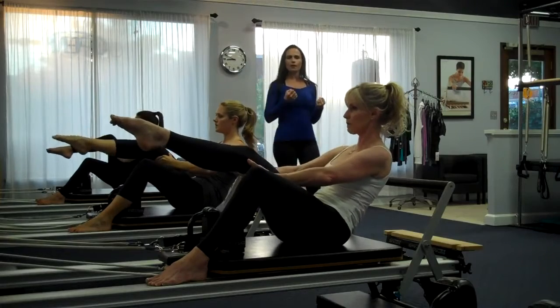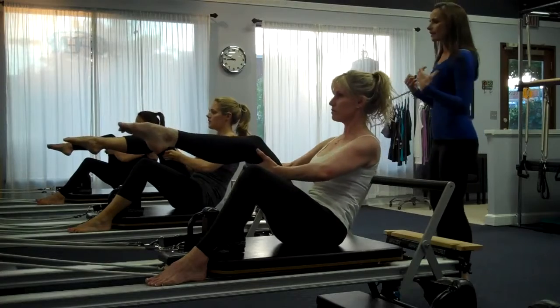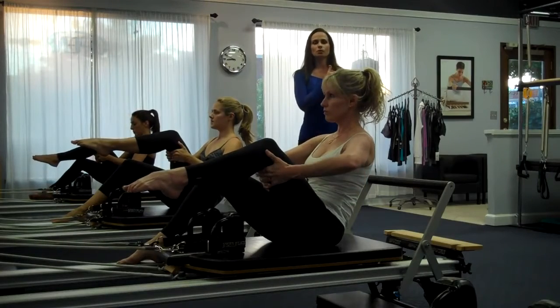We're going to do a couple more there, guys. Keep the focus on the belly and on that supported single leg extension. And then let's switch legs. We'll set the right foot down and bring the left knee up. Start with the knee quite close to the shoulder.